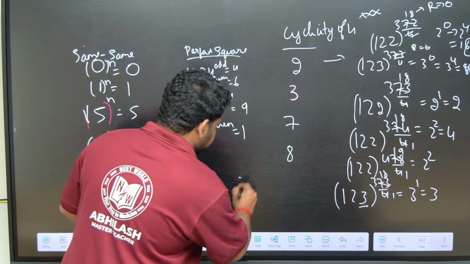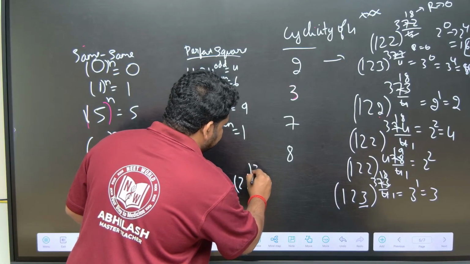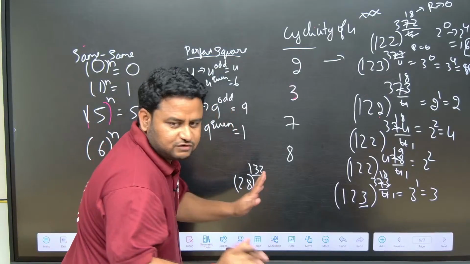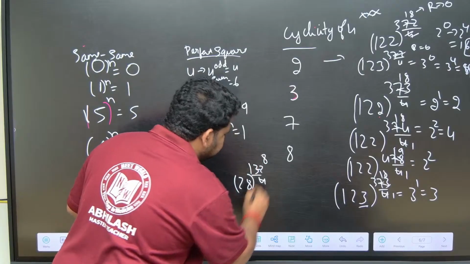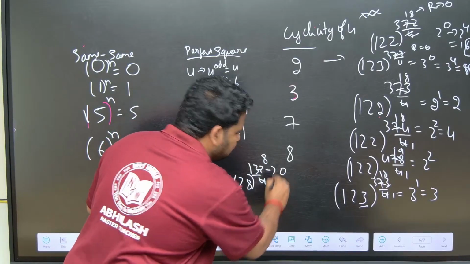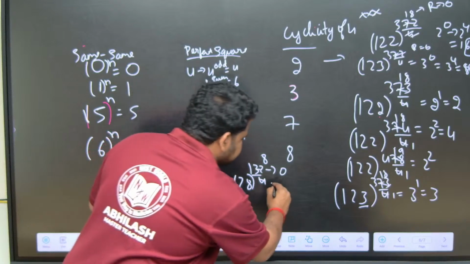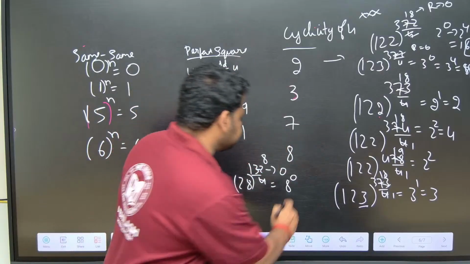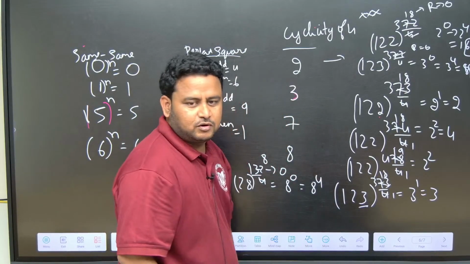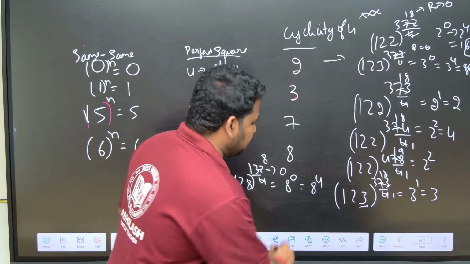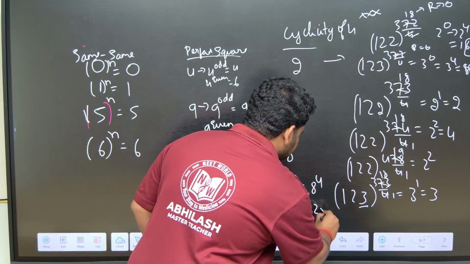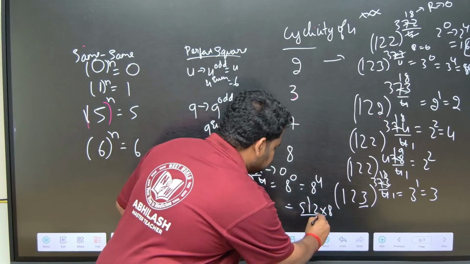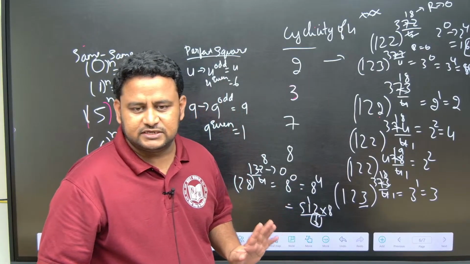Let me give, see, 28 to the power of 132. For 132, only the last 2 digits you focus on. 4 8s are 32. Remainder is 0. So unit digit is 8. Should I write 8 to the power of 0? No. Remainder is 0, power 4. So this is 8 to the power of 4. Okay, 8 to the power of 4 is what? I don't know, let us write. 512 into 8. 8 2s are 16. This is enough for me. Last digit is 6. So I will get the answer as 6. Got it? This is how you have to solve these questions.